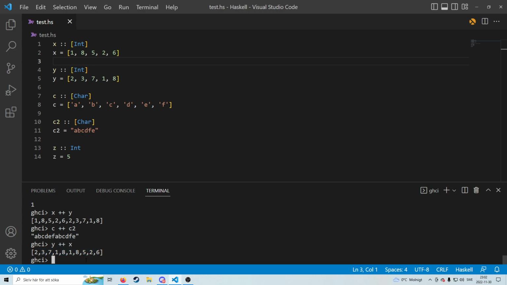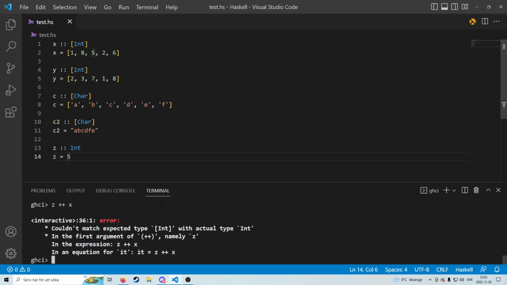But let's say that we wanted to add just one element, and this is where our lonely Z here comes in. Let's say that we want to add Z onto our list here. You might think that we can do this and add it to X, but this will actually return an error because the ++ function, you can see, couldn't match expected type list of ints, and this is just an int, right?